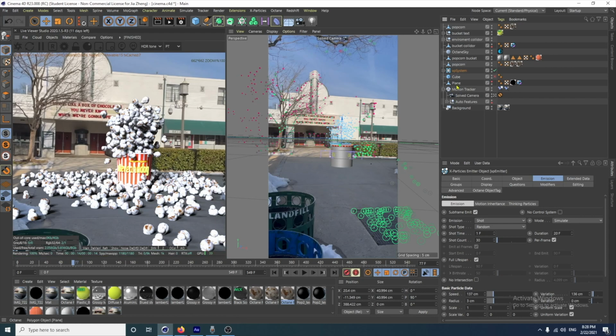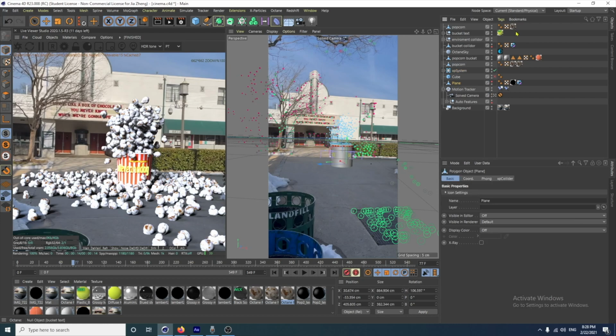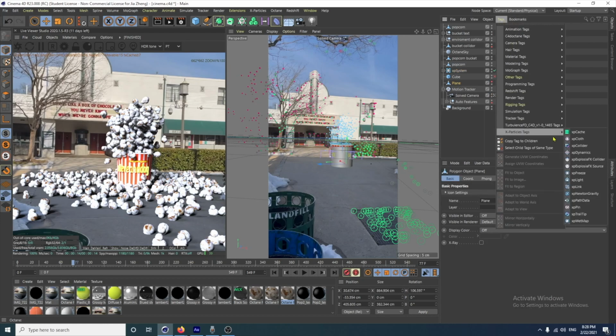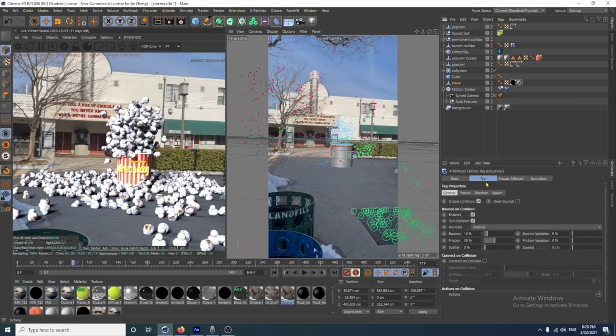To do that, I went to the plane, I went to Tags, X-Particle tags, and chose a collider tag. These are my settings. You can play around with them, but this worked well for my scene. The bounce is when the popcorn lands on the floor, how high is it going to bounce off, basically.